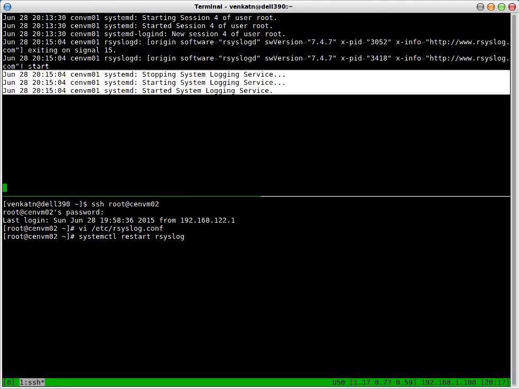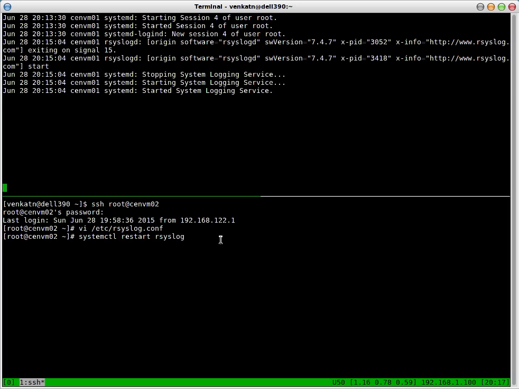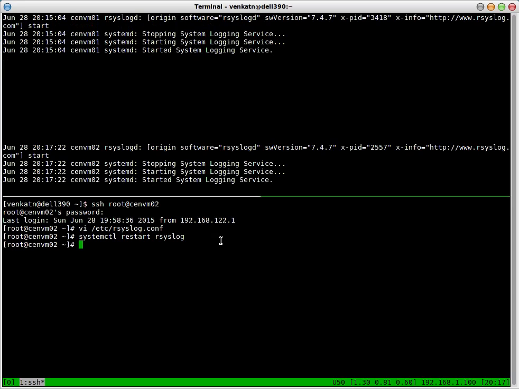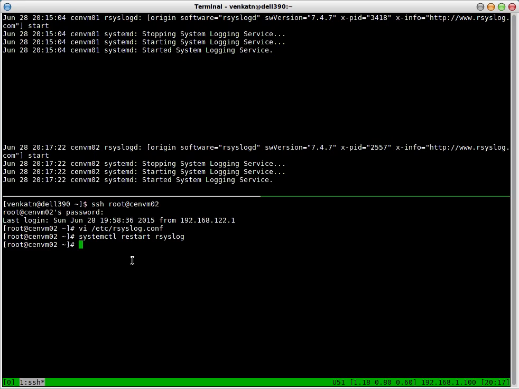So this is when we restarted rsyslog after we made some configuration changes on CentVM01. So now we are going to restart rsyslog on the client. Let's see what happens. As you can see in the file var log messages on CentVM01, we get the entries for CentVM02. That's because we've just configured CentVM02 to send the logs to CentVM01. Okay, that's a basic setting.